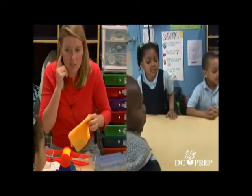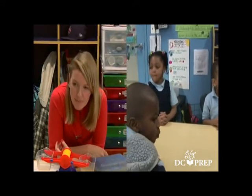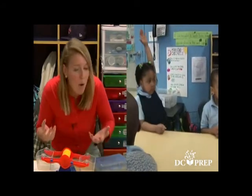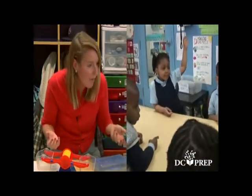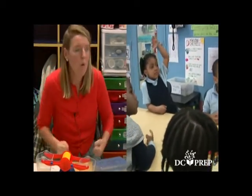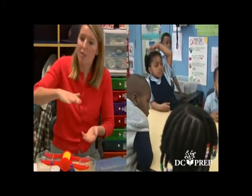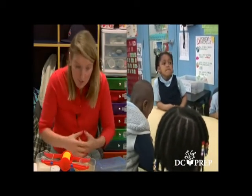That was super fun, but now it's time to think a little bit harder about weight together. Sometimes we talk about heavy and light, but sometimes we need to talk about more detail than that. We need to know how heavy or how light. Pre-K students and mathematicians need to know so they know how much muscle they need to use to lift something, or if they can put something on top. Maybe they want to put a block in construction zone and they need to know if it's going to make it crash, if it's super heavy.